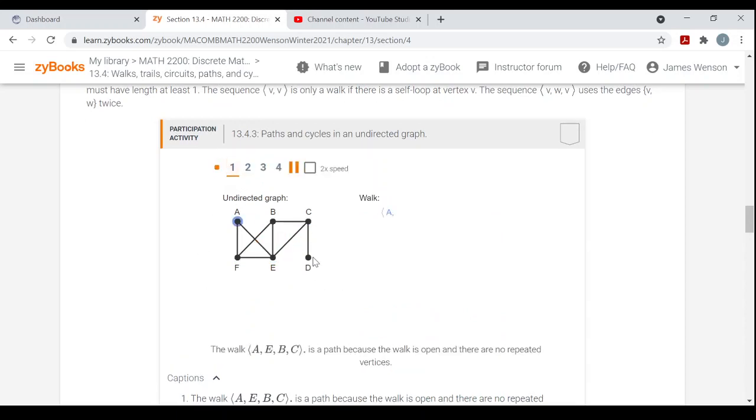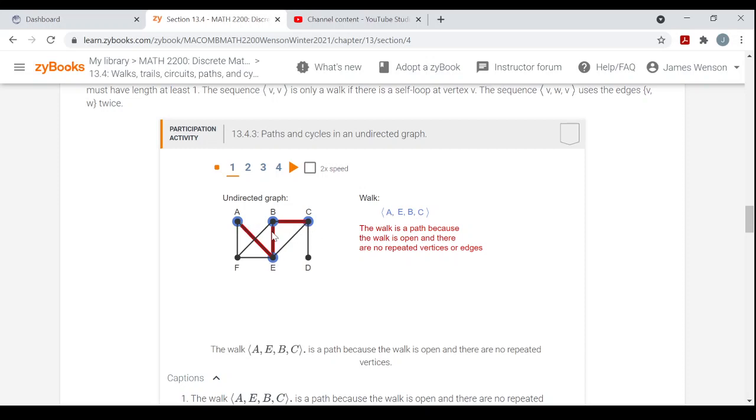So there's another undirected graph. Now here they're starting at A, C, go to E, go to B, go to C. And if you stop, that's an open walk, and every edge was only used once, right? And every vertex was only used once.